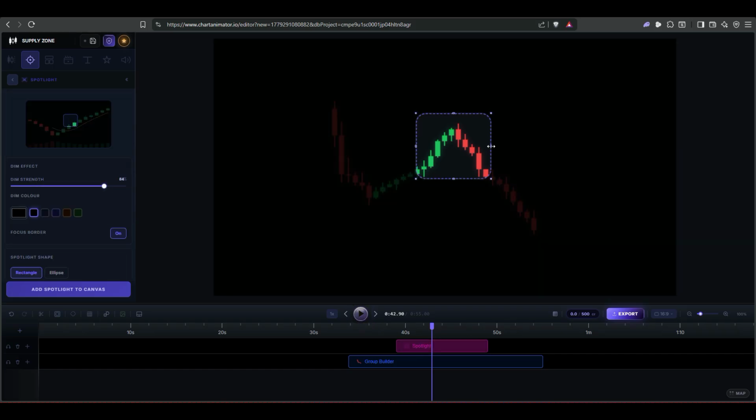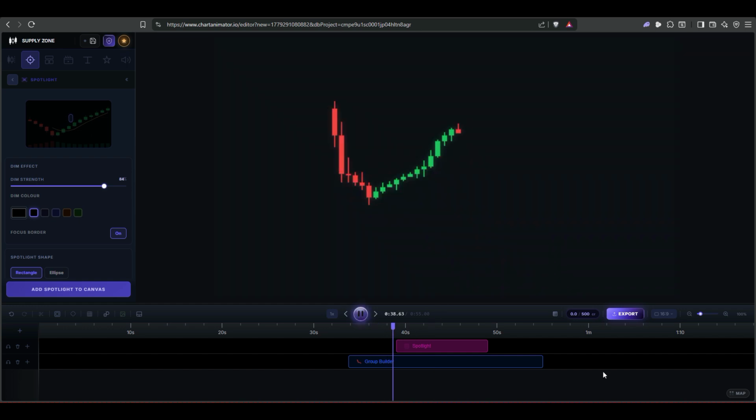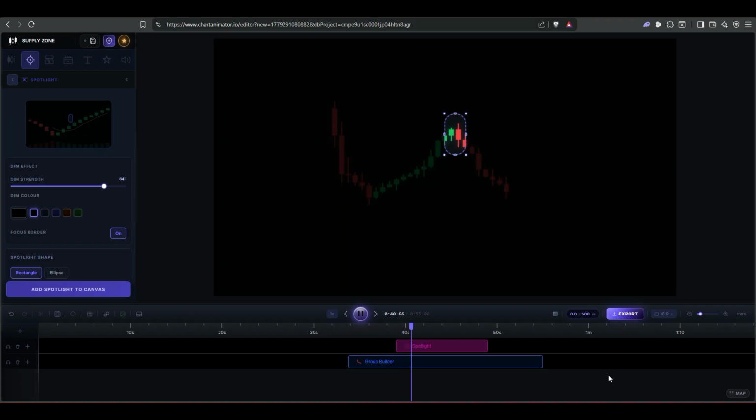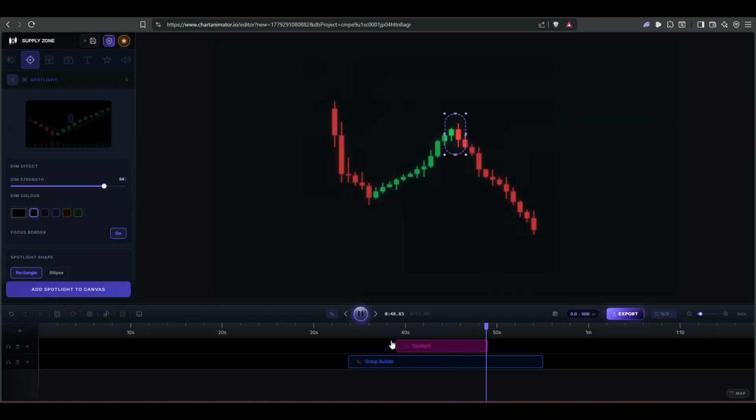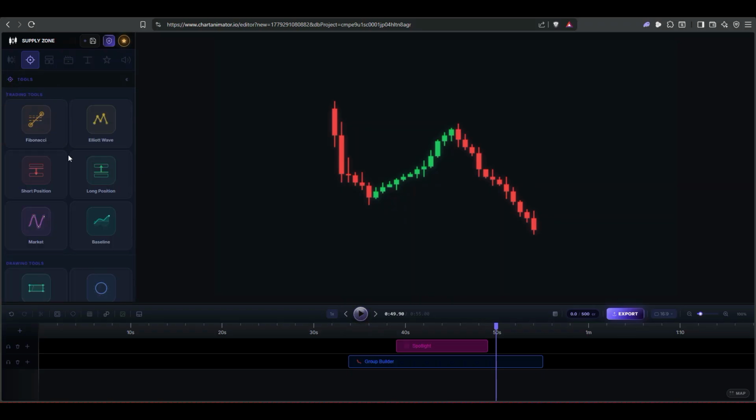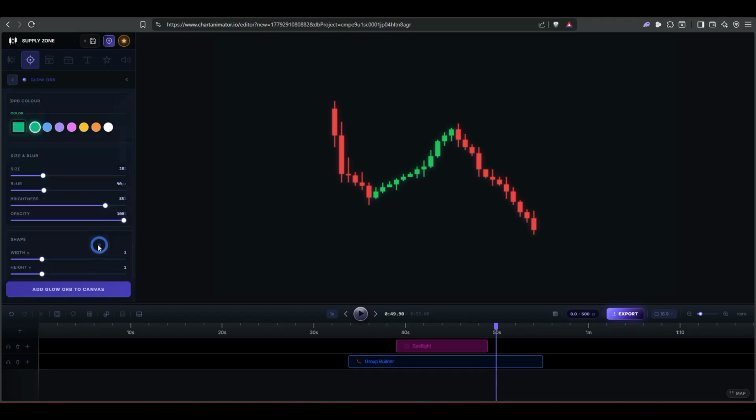Super cool. You can also demo it on specific candles. So say you want to focus on just this specific candle. Maybe these are 2 reversal candles that you want to focus on. And you want to focus on when price gets to that specific level. Everyone must focus on those reversal candles. You can demonstrate what they look like, what the entry should look like. And then it fades out, and then it moves into the rest of the chart. So this is really such a cool tool to illustrate. And then the last tool I want to show you is the orb, the glow orb tool.